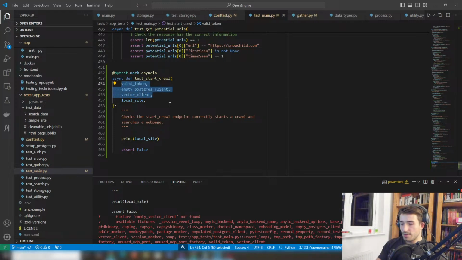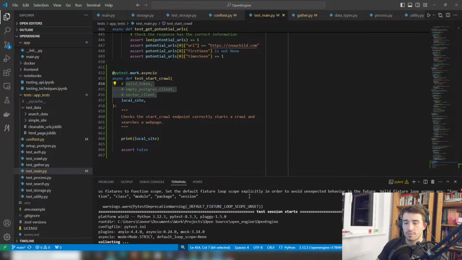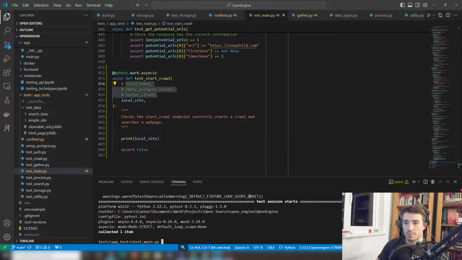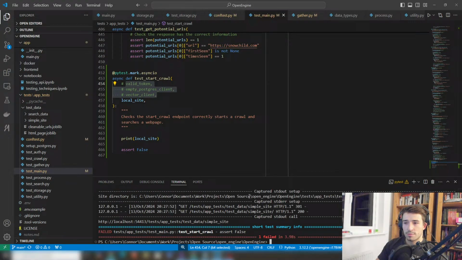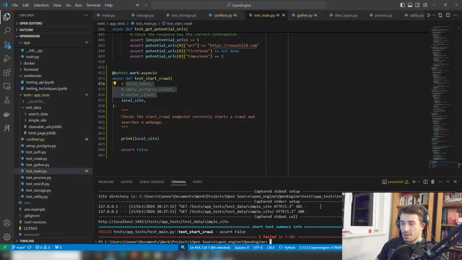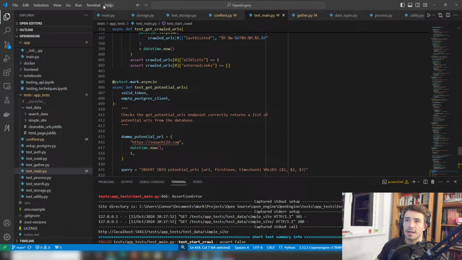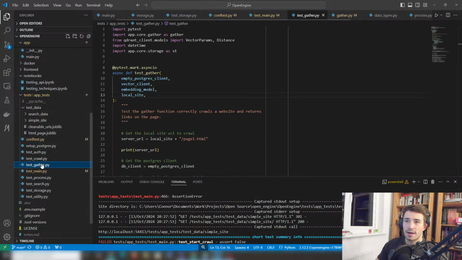Let's just get rid of all this for now. Oh, it's nice. Site directory is this. I'm just going to check now in test gather how I was using this.